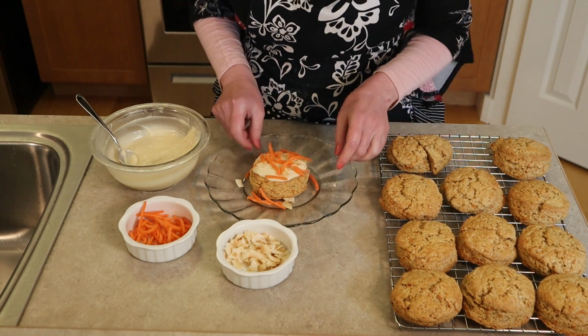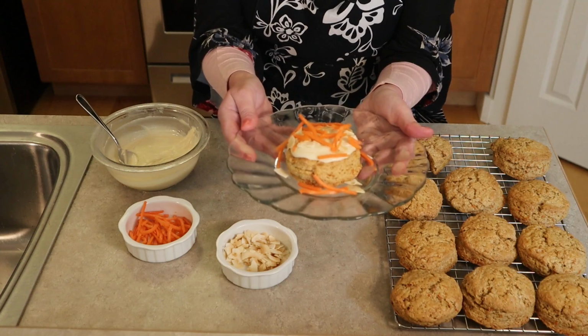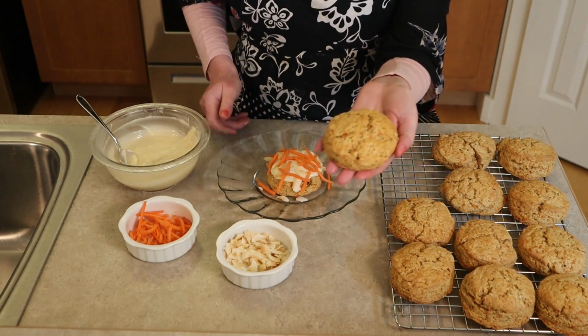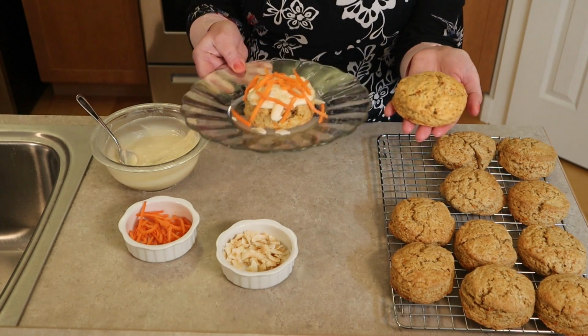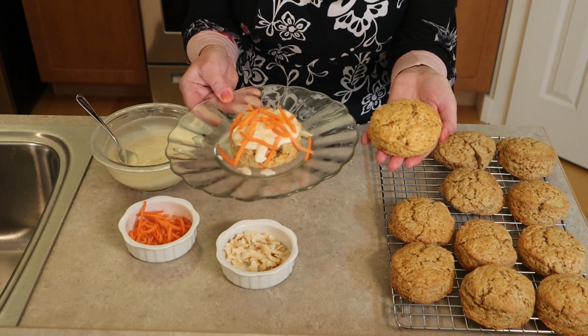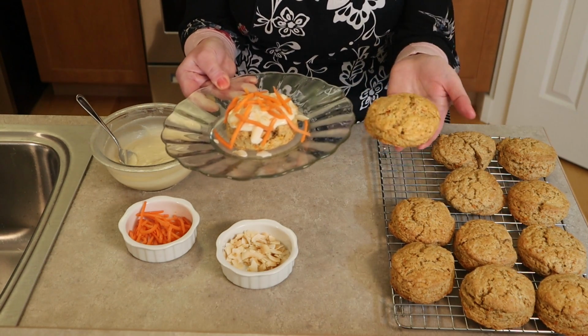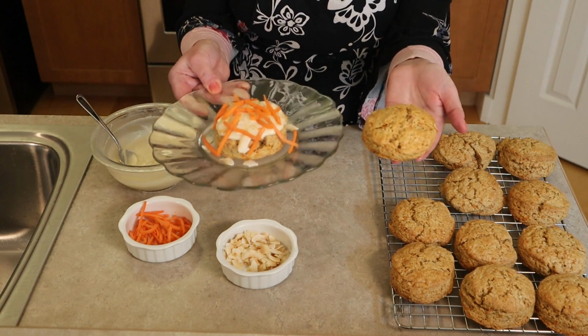And it's pretty much that simple. That is your carrot cake scone. There are so many ways to go from simple to elegance in your scone presentation. Now that's a gorgeous looking scone, whether it's simple or elegant.